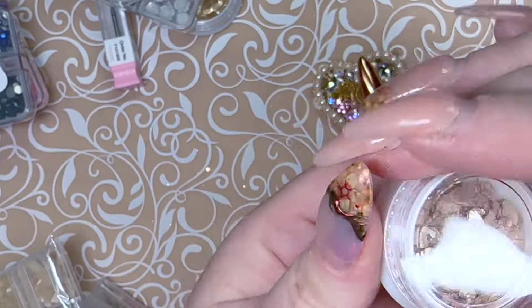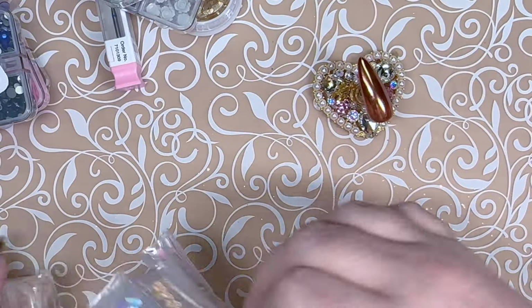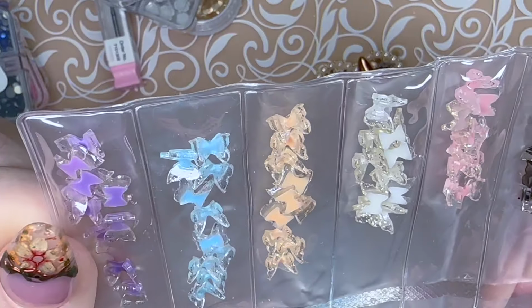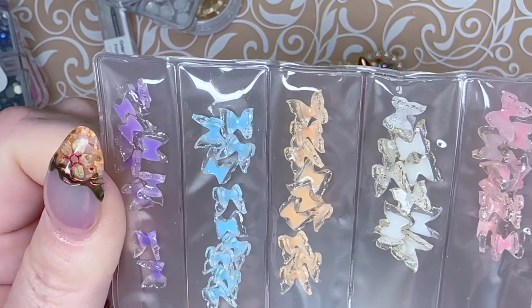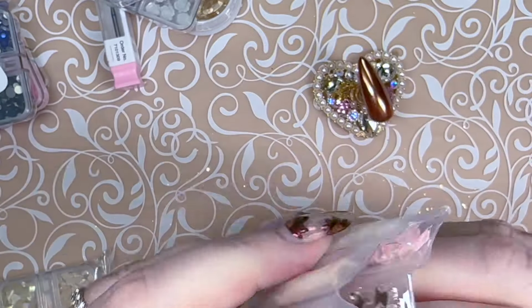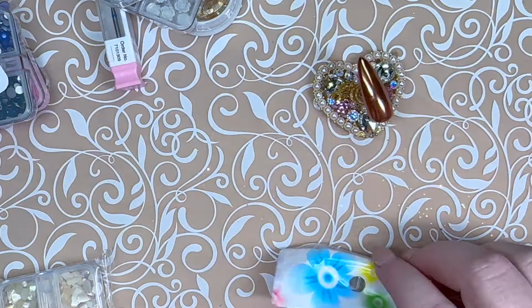champagne-y gold. Awesome. And then this one, I don't remember ordering, and honestly, I'm going to put it in a giveaway bag because I never use stuff like this. They stick up a little bit too much for me and I just don't like them. So I'm going to put that to the side.